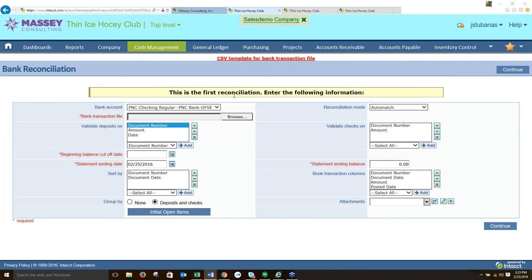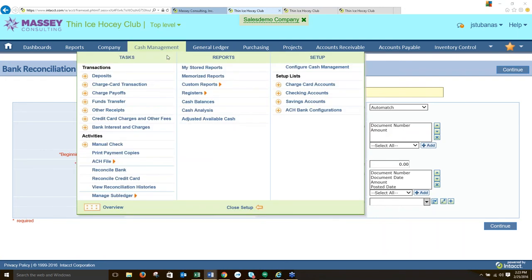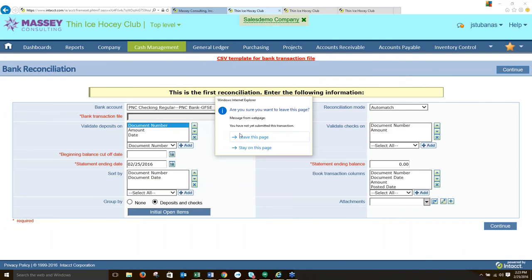Okay. And in cash management, they have changed the cash receipts register so that you have better visibility as to the transaction types that are taking place on the deposits and receipts register.